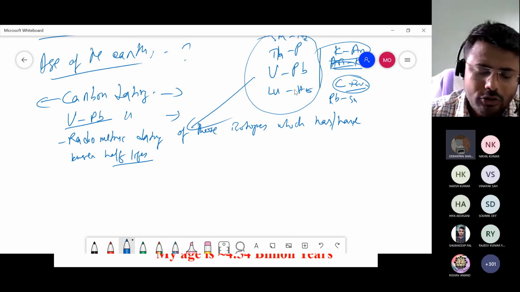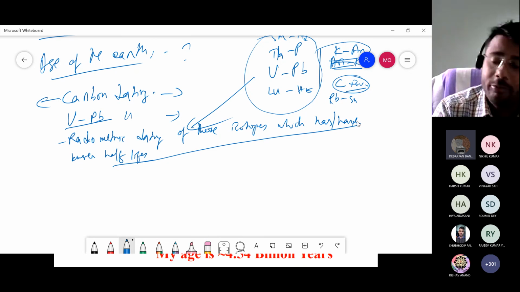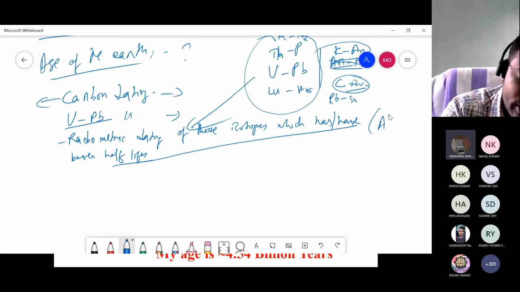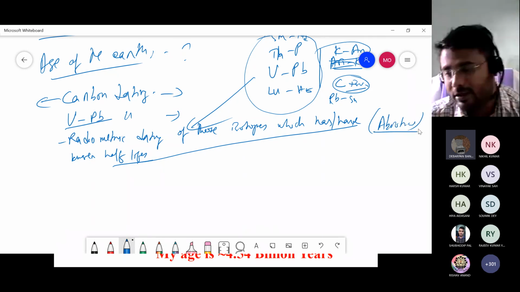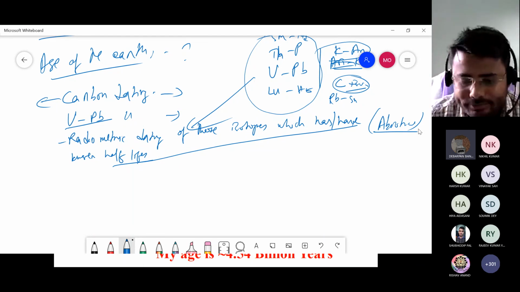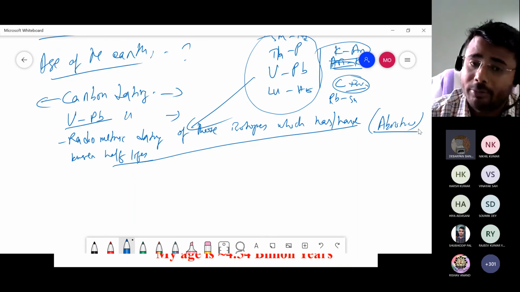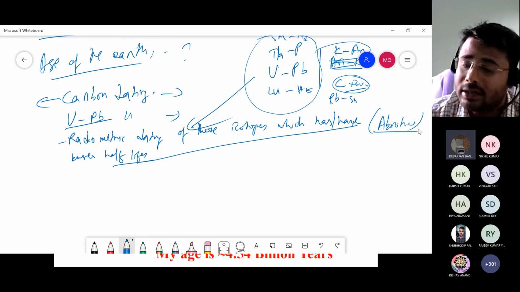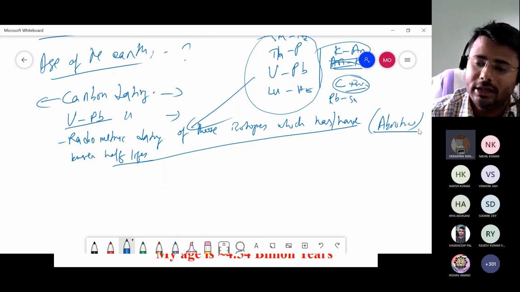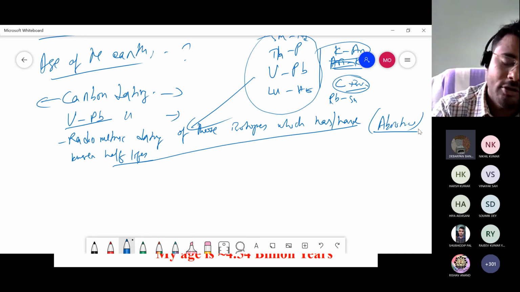So whenever we use radioactive dating, we have to use abiotic components, that means inorganic material. Someone was saying that the rocks we have today don't represent the oldest rocks which were produced initially. He is 100% correct. Right? Rocks were not produced initially. But there is one more thing, which is known as mineral.